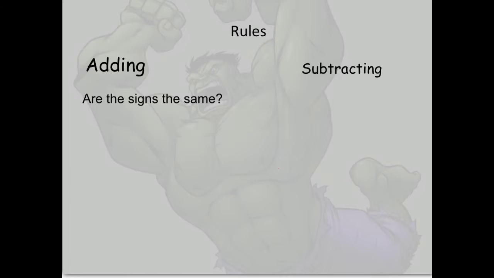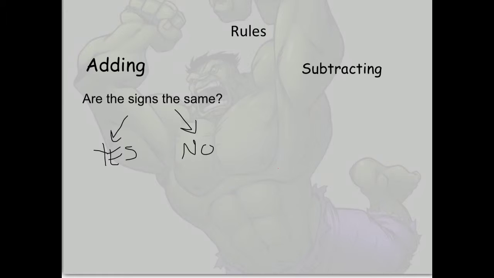Before we can attempt this problem, we need to go over the rules for adding and subtracting. I'm going to start with adding. What we need to ask ourselves with adding is, are the signs the same? We're talking about adding integers just 2 at a time. If you're talking about 3 at a time, things change, but right now we're just talking about 2 at a time. So the answer to that question can either be yes or no.